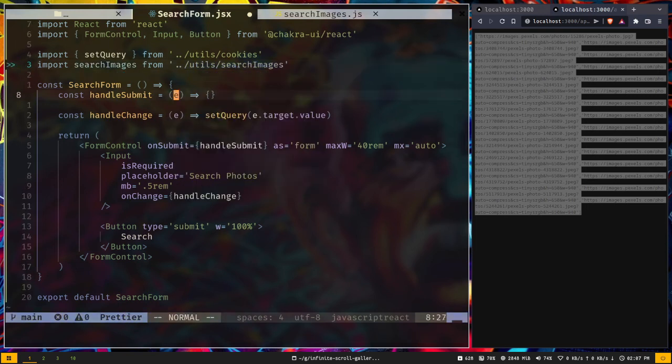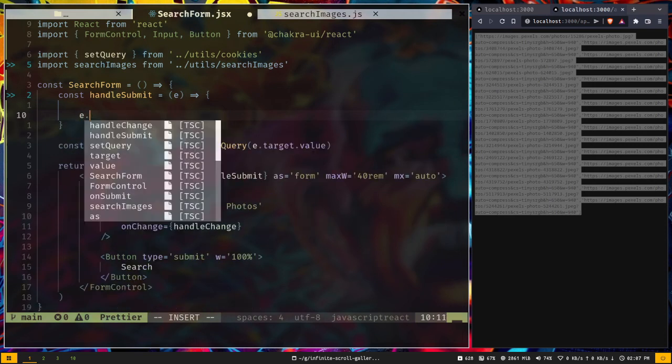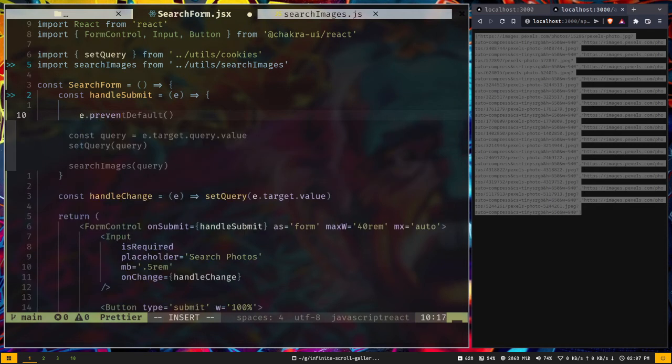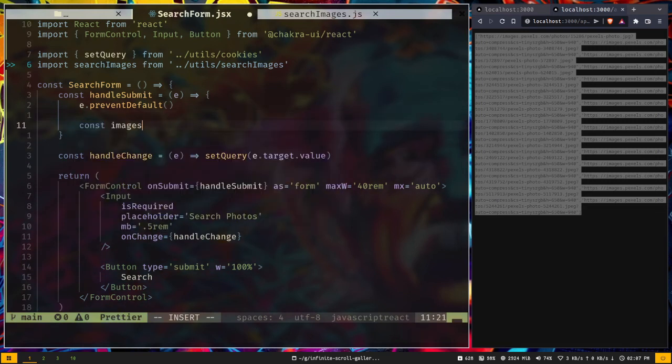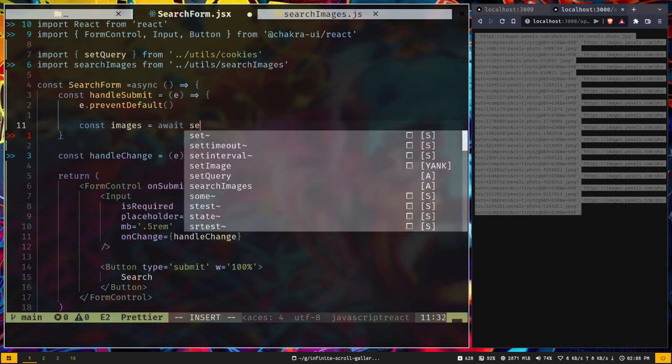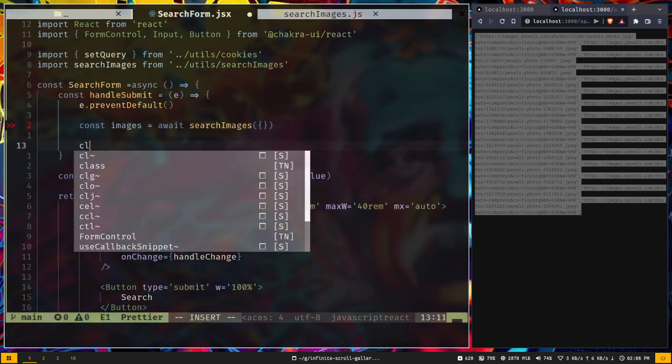Let's get the event, and we need to prevent the page refresh, so e.preventDefault. And now let's get the images, so const images, and again it will be an async function. And let's call the searchImages function and await it. We're gonna pass an empty object here, and let's console log the images.